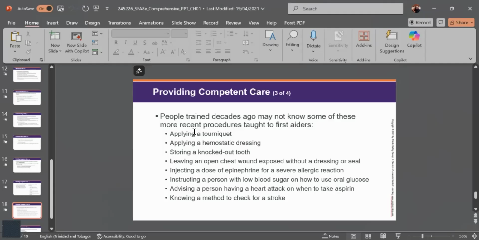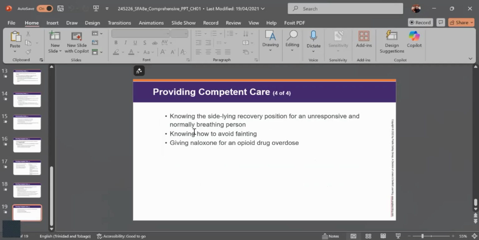We put that occlusive dressing over an open chest wound, mainly because we do not want that pneumothorax to continue developing and restrict the expansion of one lung. So being able to manage patients with a suspected sugar emergency, a cardiac emergency, all these things, we need to be familiar with that. And it's important we keep our knowledge base current. So these are just some additional ones there.